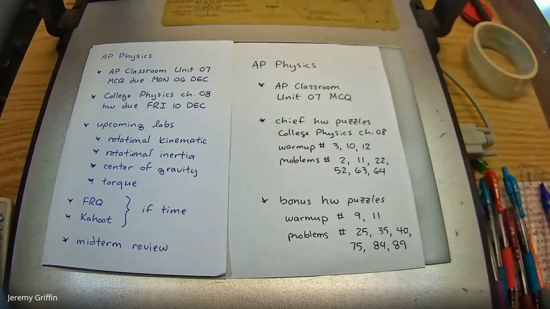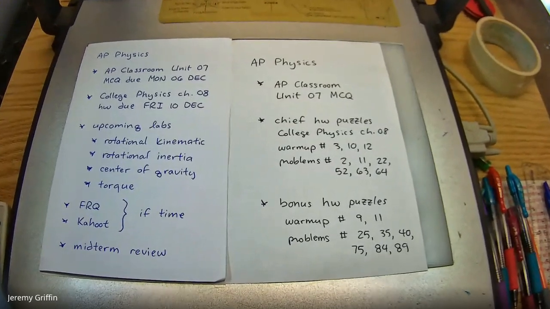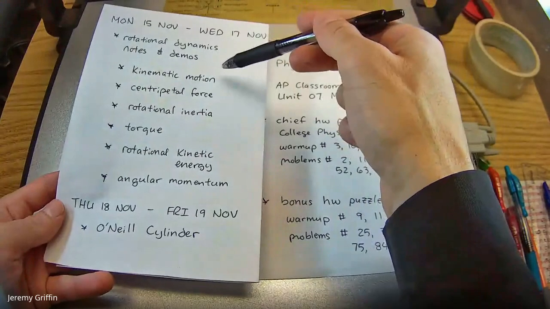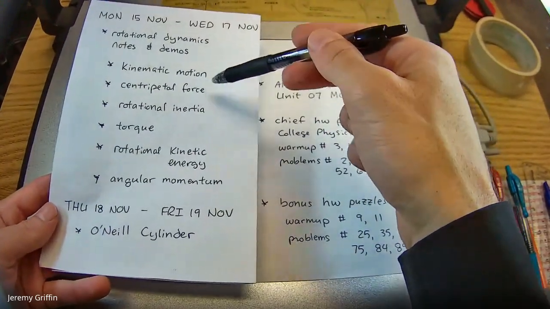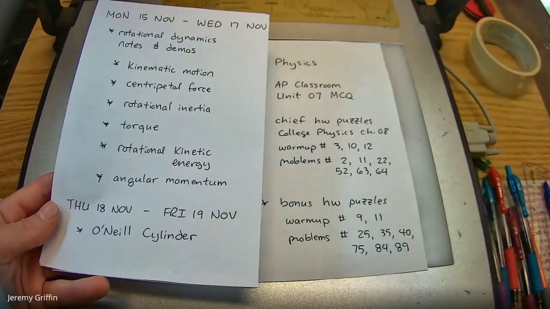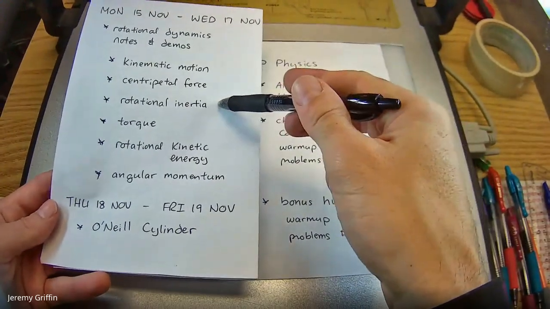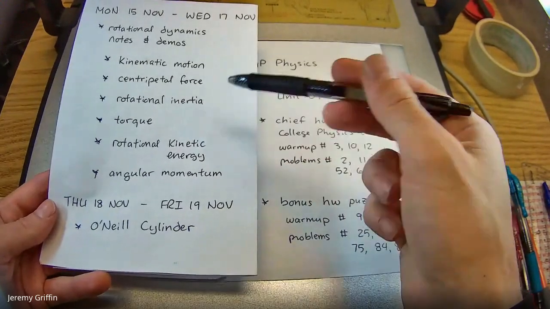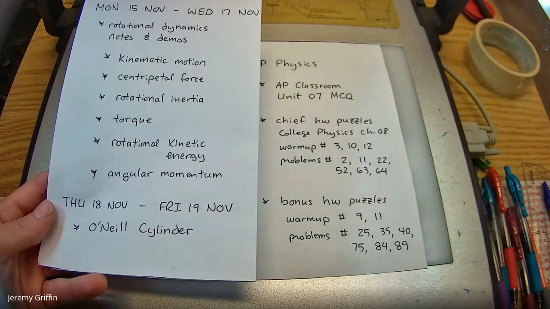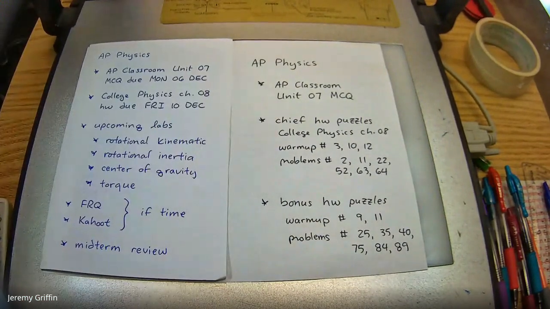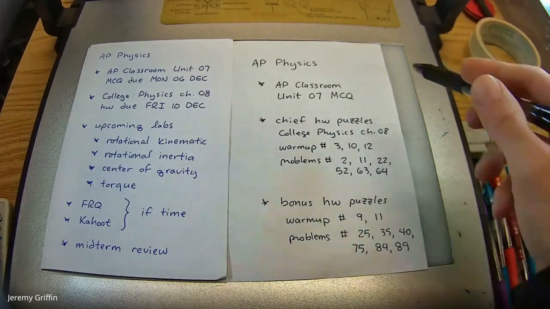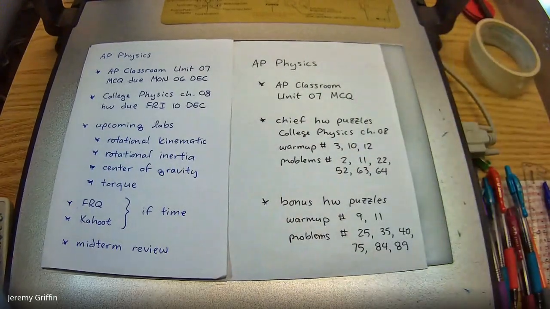Right, so you guys remember before the break, I gave you notes on rotational dynamics, which were these topics here. Looking at some rotational kinematic motion. We did revisit centrifugal force from Unit 3 by AP's book. We looked at rotational inertia, torque, and then some other rotational concepts, kinetic energy in a rotational context, and also momentum in rotational context. Okay? So you guys have these notes from a while back, but we're going to get into the book columns today.